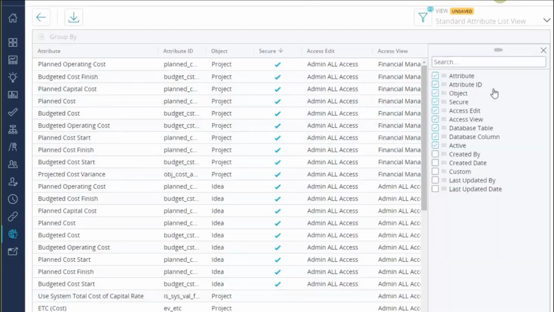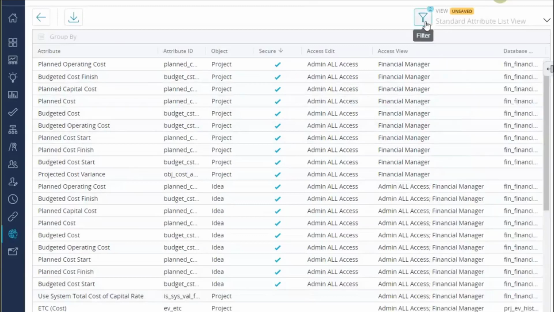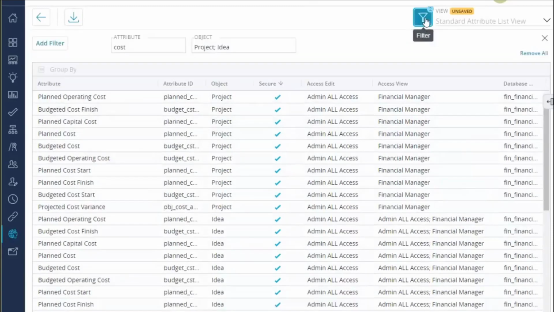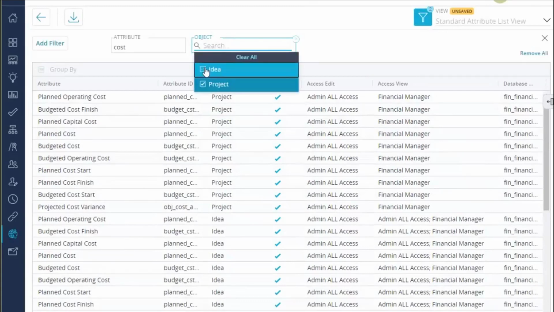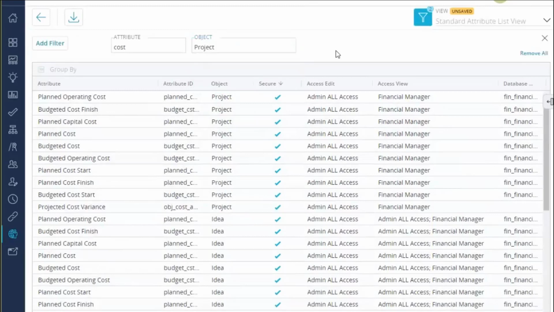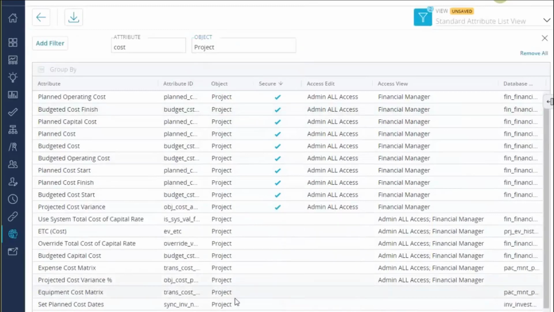I have the option to add or remove additional columns for my view. I can save my view as well as filter it down. In this case, I have filtered it to see both projects and ideas. I can change that to just see the project. And then it will show me just the project attributes that have cost in the name.